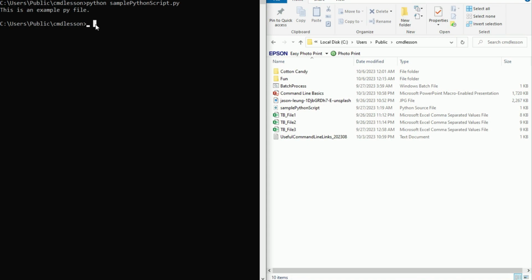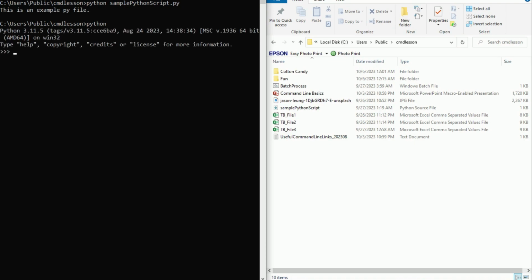If I wanted to convert the command line to a Python interpreter, I can just type python, press enter, and now I can run commands directly here. 3 plus 6 is 9, 12 plus 8 is 20, print hello world.